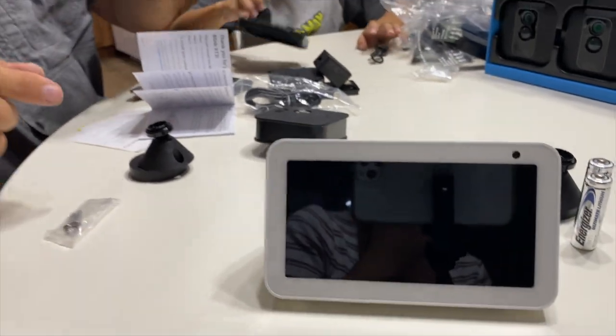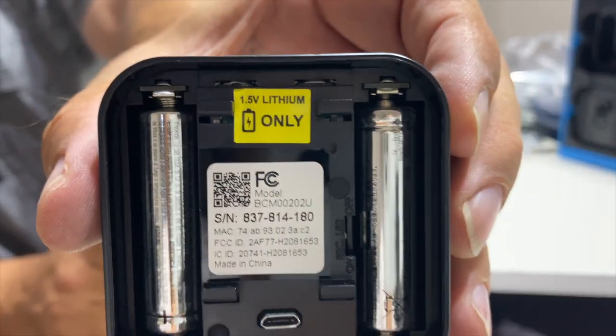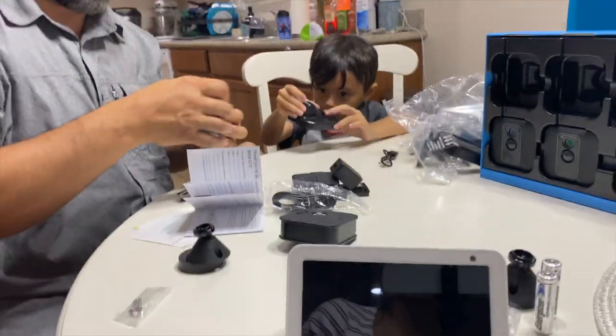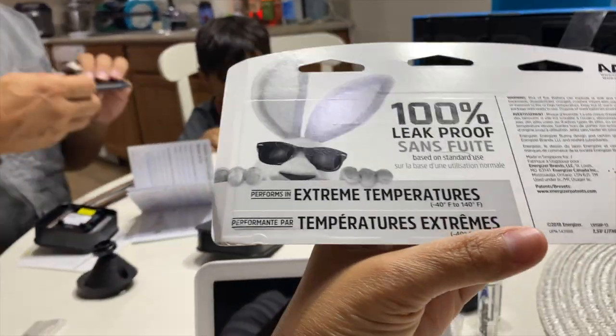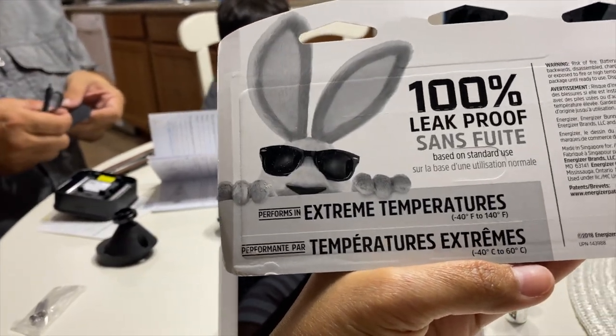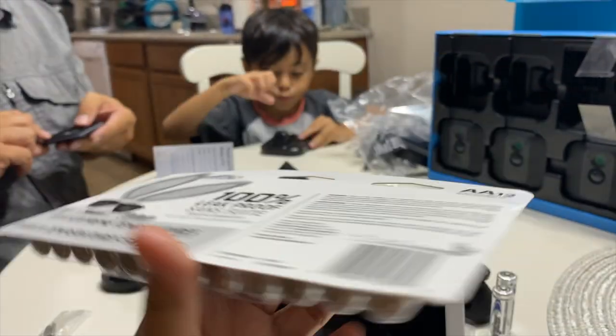Oh, and this says 1.5 volt lithium only, so it has a battery requirement. Is this 1.5 lithium only or not? Yeah, this is 1.5 volt lithium. So it takes double A batteries for these cameras.